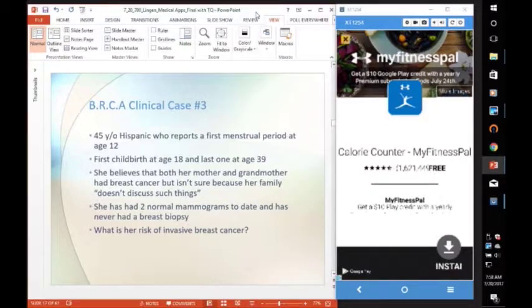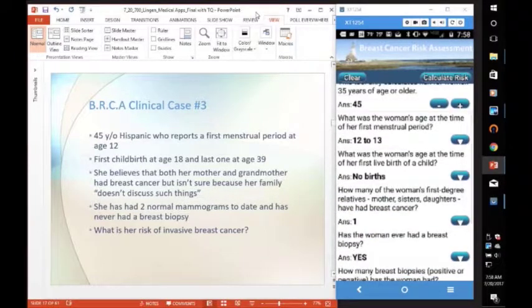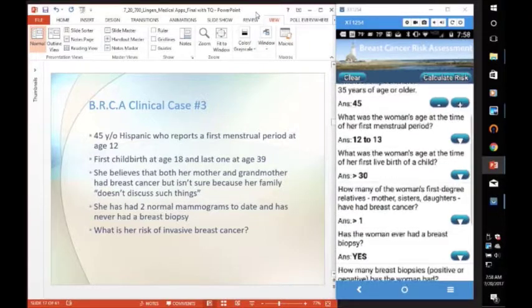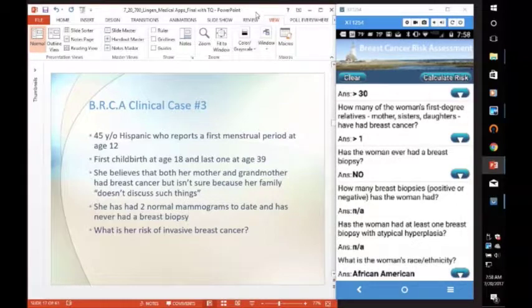By the way, that calorie counter just came up in the ad, MyFitnessPal, really good. And your patients can use that, it tracks. It used to be free. Now that it's advertising, it may be a little costly, but it's a really nice calculator. A lot of those come on the devices now. And some of them, you can buy your device with a package, like the Fitbit.